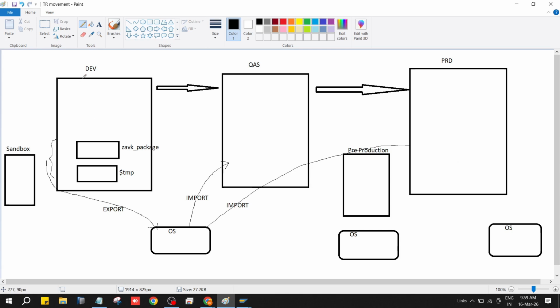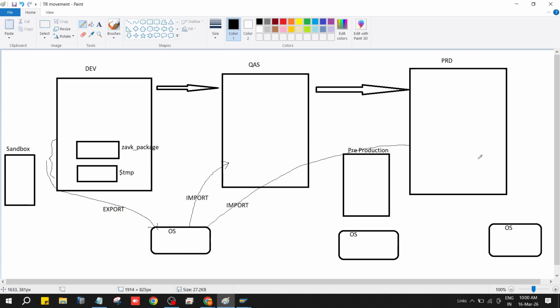Again we have to go to development, carry out the changes, and a new TR comes. Release the new TR and override the previous quality and production copies. When you import it, it will ask whether you want to override the previous object or keep it. It is good practice to always overwrite.